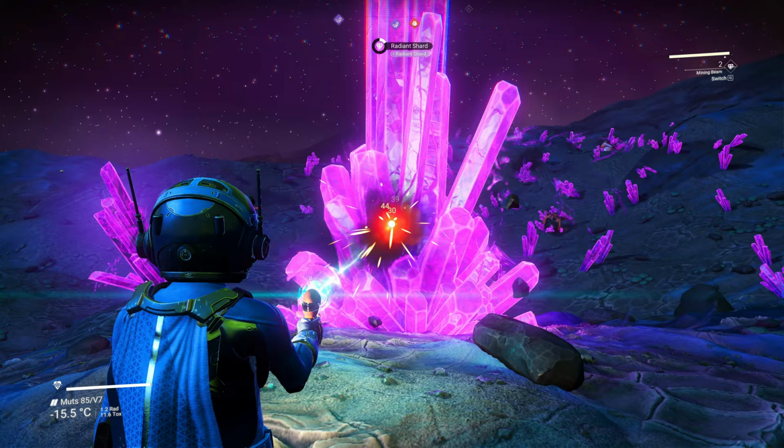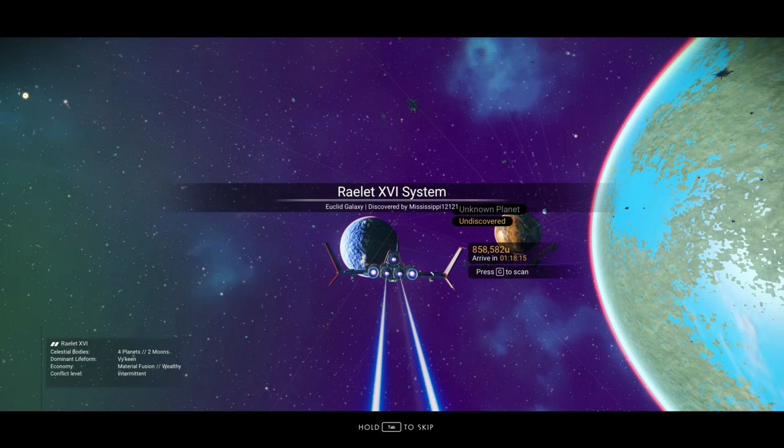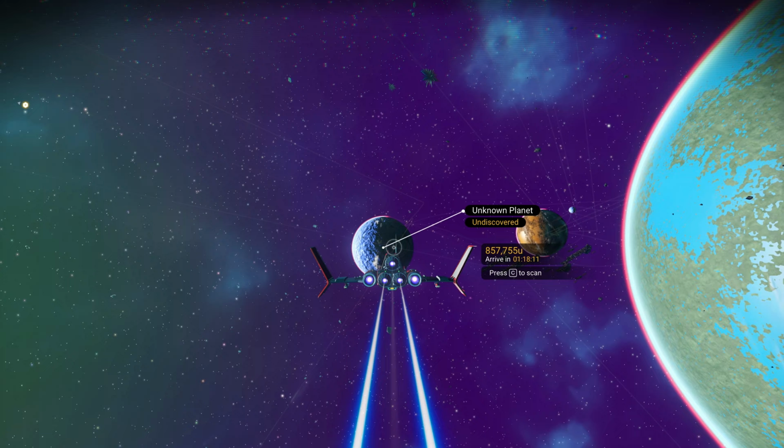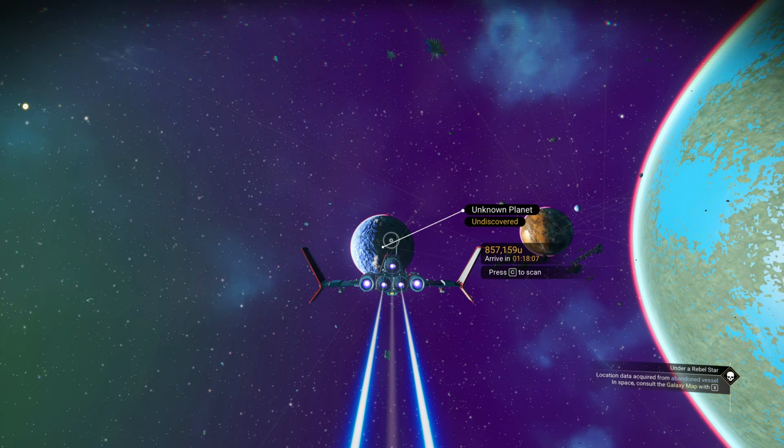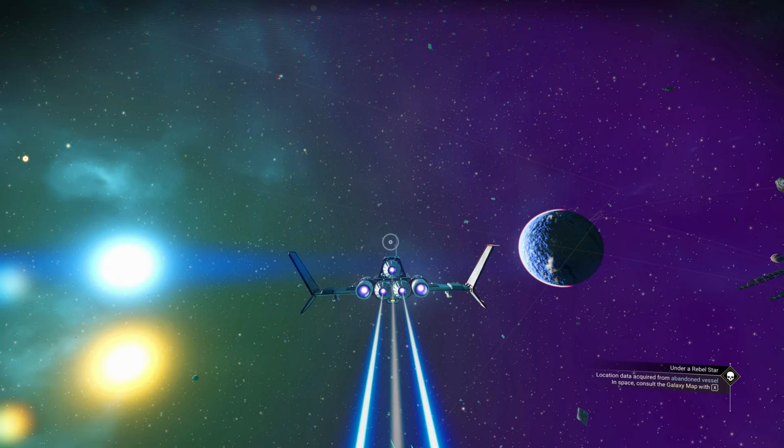Although it was a nice opportunity to harvest some radiant shards. So yeah, back to the drawing board. Let's try this again. I found another dissonance system at 17 light years, but it was already discovered by another gamer, so that didn't work either. The rule is, I have to find a sentinel multitool and sentinel interceptor in a system discovered by myself. So yeah, another warp jump wasted.